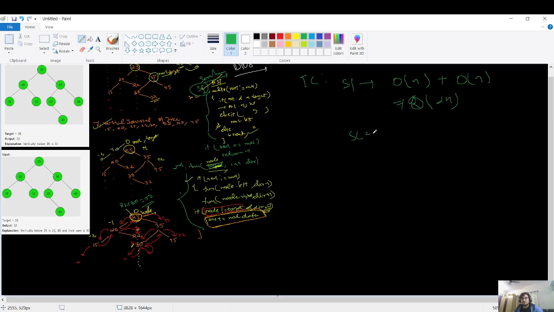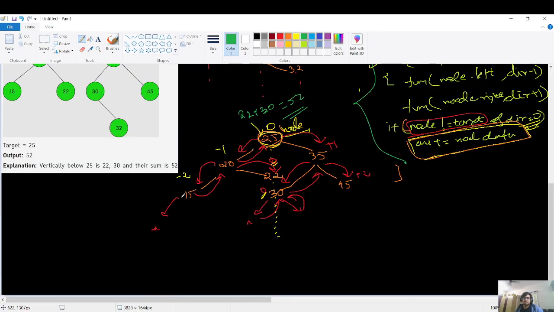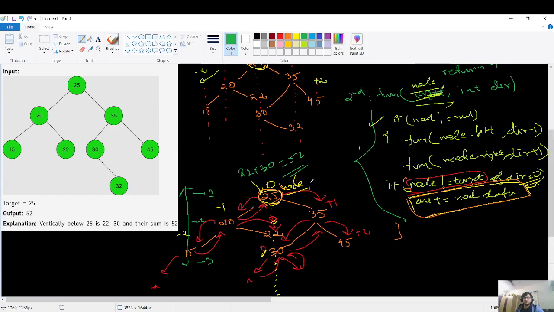And the space complexity: since we are using recursion in the tree, the recursive stack will have, in the worst case, O of height of tree nodes, right? How am I saying that? When we traverse from 25 to 15 and then backtrack, 25 to 20, 20 to 15, all these nodes get stored in the recursive stack. And as you can see, this leftmost structure represents the height of the tree. This is level 1, this is level 2, and this is level 3, right? I hope this is very clear to you.